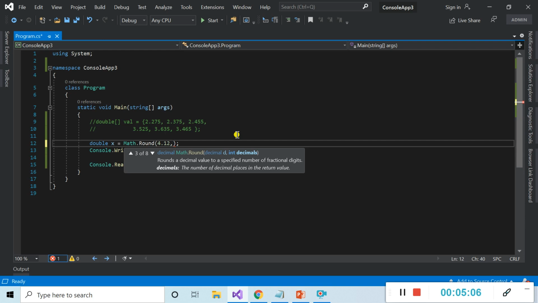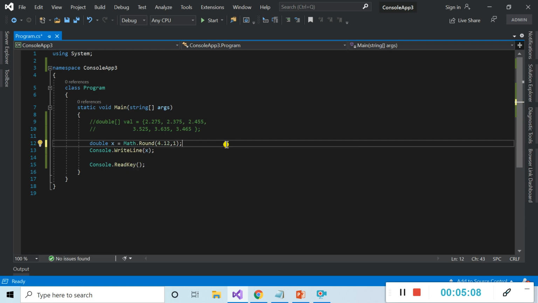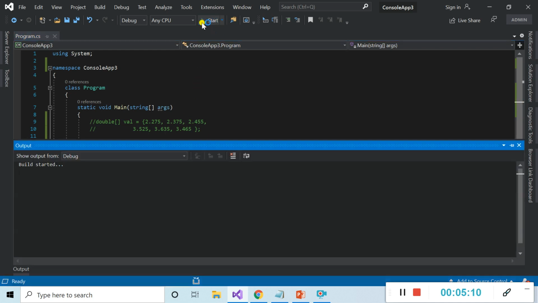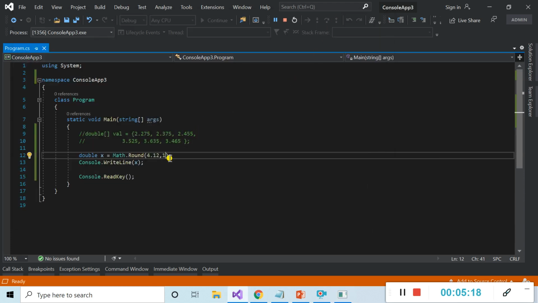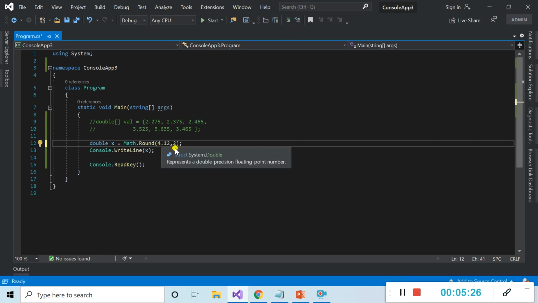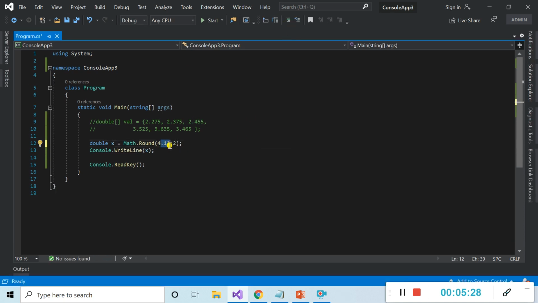If I pass 1, then Round 4.1 takes one digit after the decimal point. Suppose if I pass 2, then it considers two digits after the decimal point, 4.12.